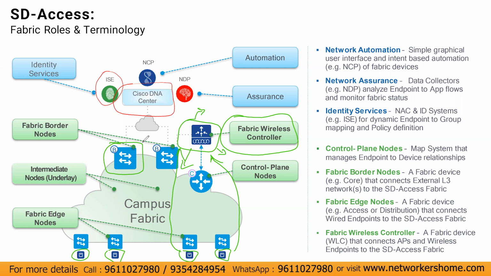So this is the fabric wireless controller. These are the access points which actually communicate with this wireless controller. And I'll give you one more clue. When a new wireless client connects to the access point, it first notifies the control plane as a default action, and then a copy is sent to the wireless controller. So keep this in mind: any endpoint connects, disconnects, the whole world knows who is connected where and who is disconnected where.